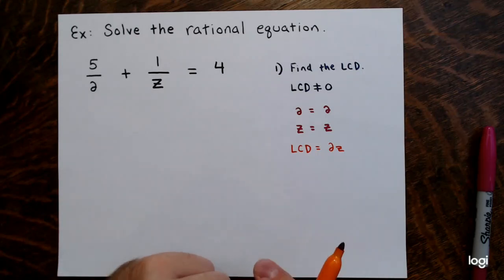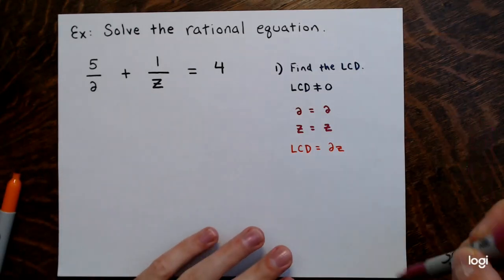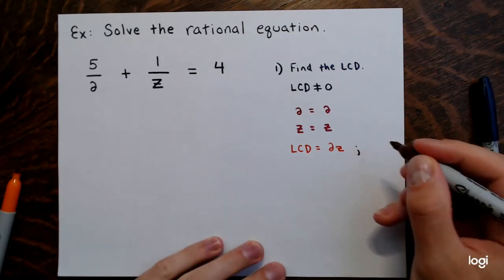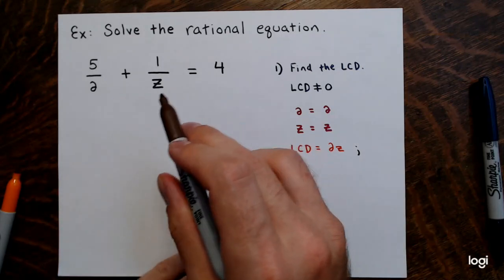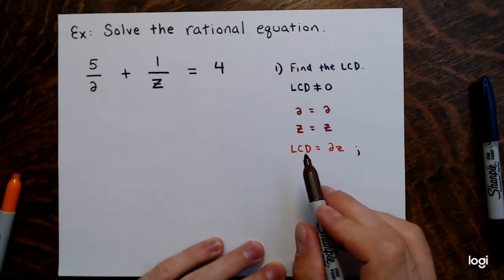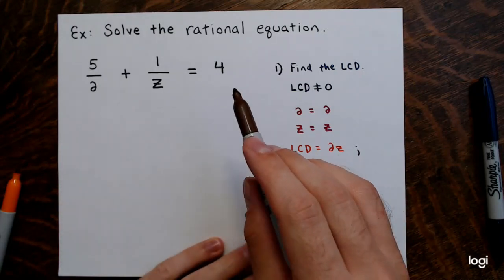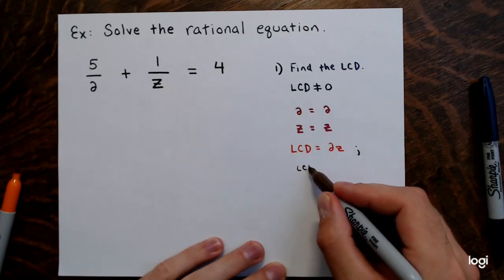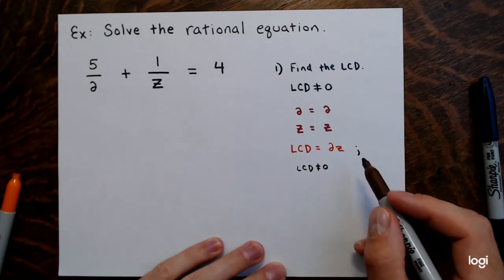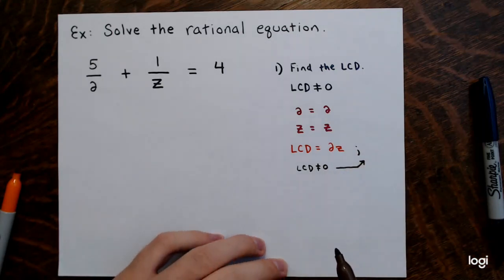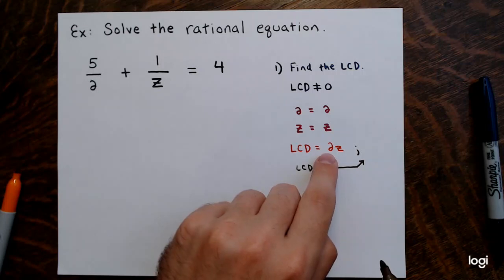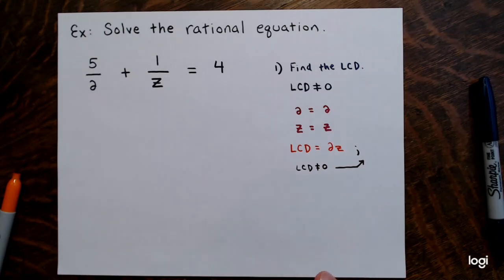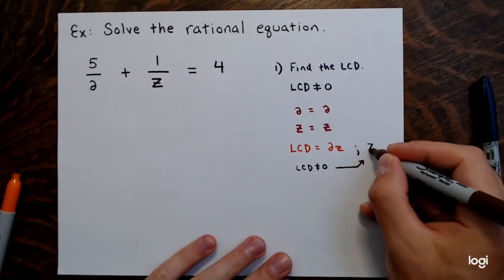Right. And I'm going to make a little note off to the side that's going to stick with me for the whole problem. This cannot be 0. Denominators cannot be 0, so definitely this, being my least common multiple of the denominators, what I would change all the denominators into if I wanted a common denominator, I don't want this to be 0. I don't want the LCD to have a value of 0. So what would make that happen? Well, there's a factor of 2. That's never going to be 0. That's just always 2. But this factor of z is a problem. If that were 0, that would be an issue.